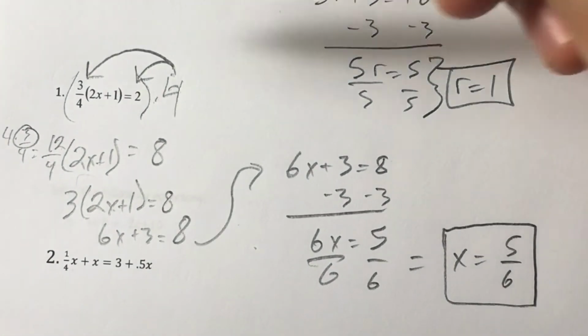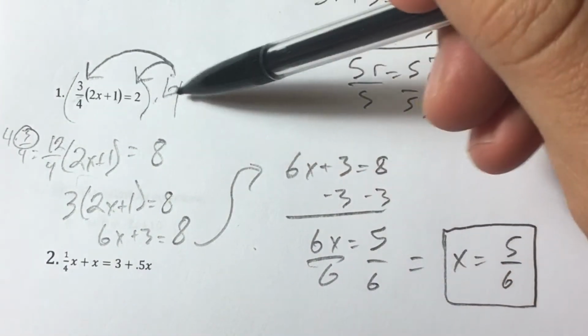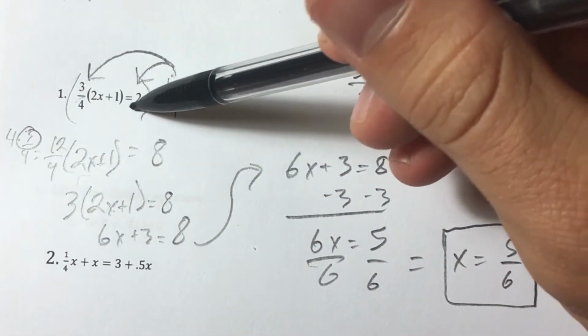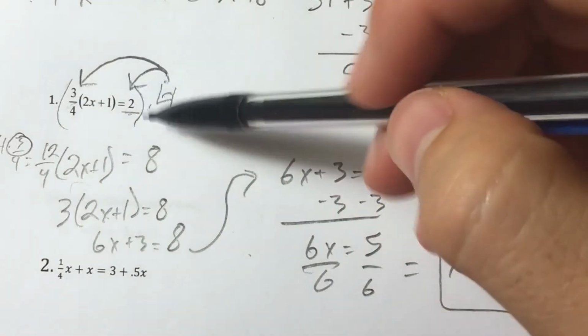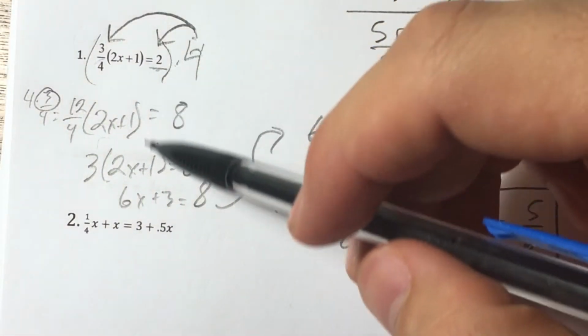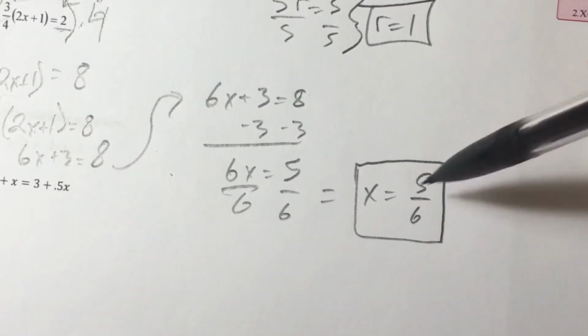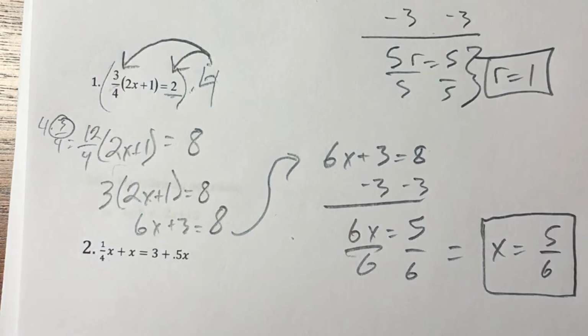So again, we want to make sure that we are distributing a multiple of our denominator to every single term on both sides of the equation. Once we've distributed to every single term in the equation, we just solve normally, and then to check, we can substitute this back into our equation to make sure that we get the same thing on both sides.